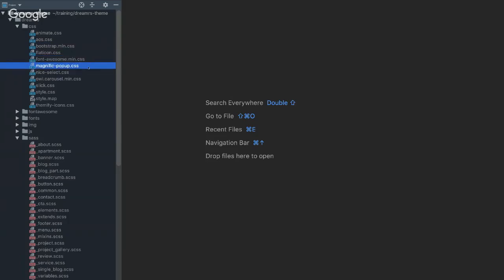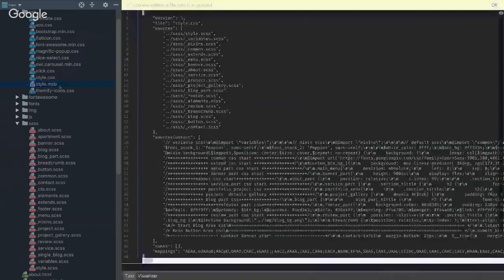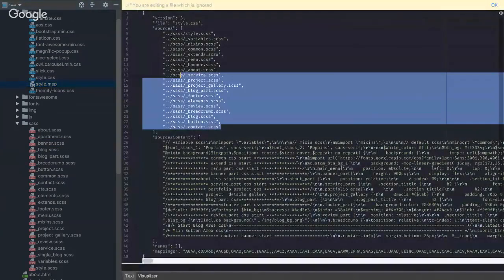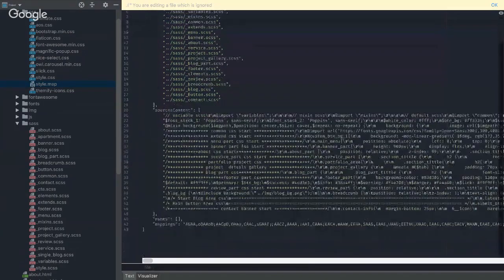They're just dependencies that are being pulled in, and most of them we have parallels in the core to use. But some of them are built with these CSS files. The way that we're going to know what's built with what is we can just look at this style.map file. In here it shows us that all these files compiled into this style.css.